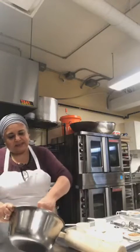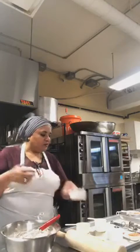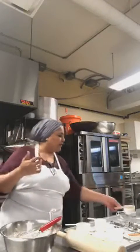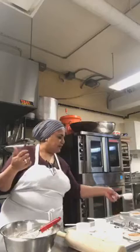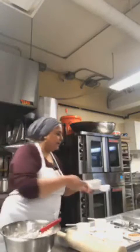So this quantity is going to make, if you use 2 cups of this, and also I'm going to use the bran for spread and another flour. This is for spreading the dough. Like 1 cup of flour, 1 cup of bran.